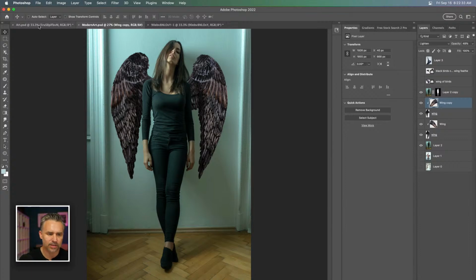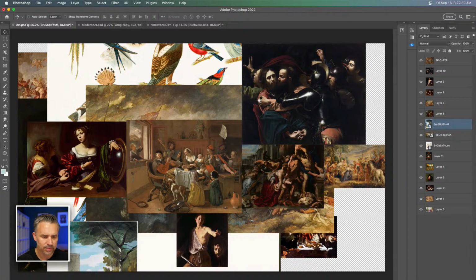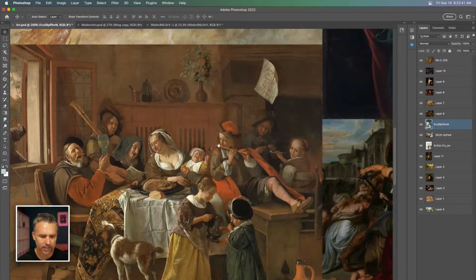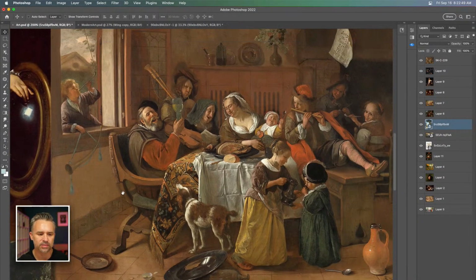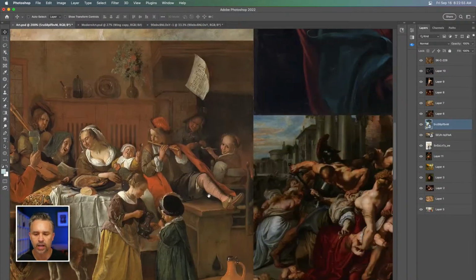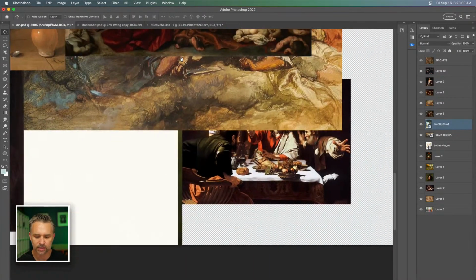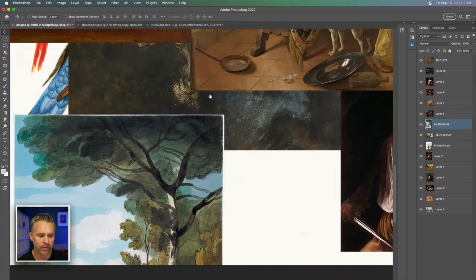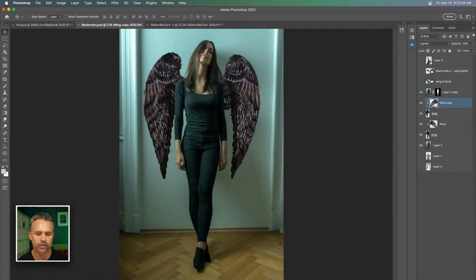If you notice a lot of these Renaissance paintings, this is telling a full-on story. I love the idea of having stuff around, like a broken dish or just stuff that tells the story. Maybe it's an aftermath of something, so we're coming midway through a story, because all of these are just telling stories. This is so dramatic. So what story are we telling? Is there a sword? Maybe there was a battle. It's the aftermath of something that I would go for here. So that's what we want to put on the floor and around her.